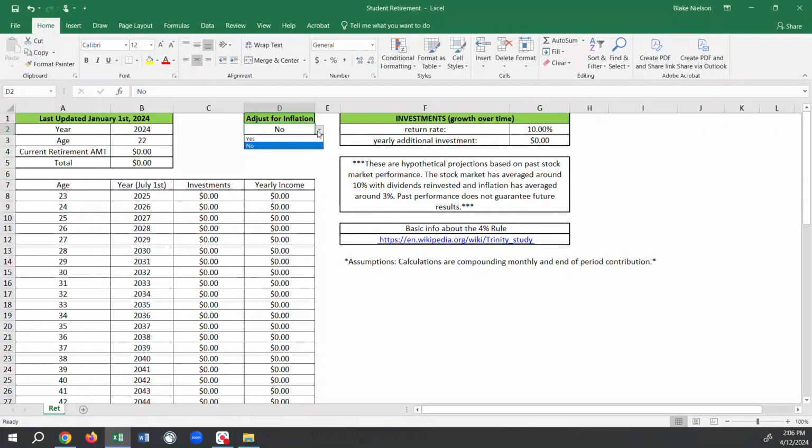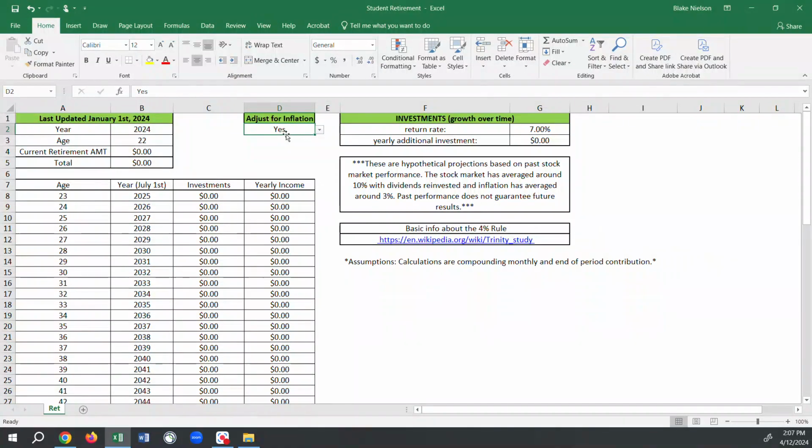When I put yes here, it knocks it down to 7%. What that means is it adjusts for the around 3% inflation per year, so it basically puts the future of your number, your investments, in today's dollars.